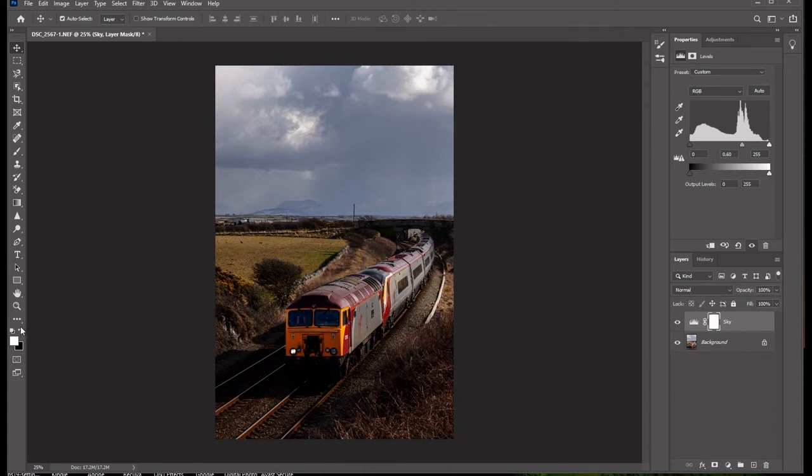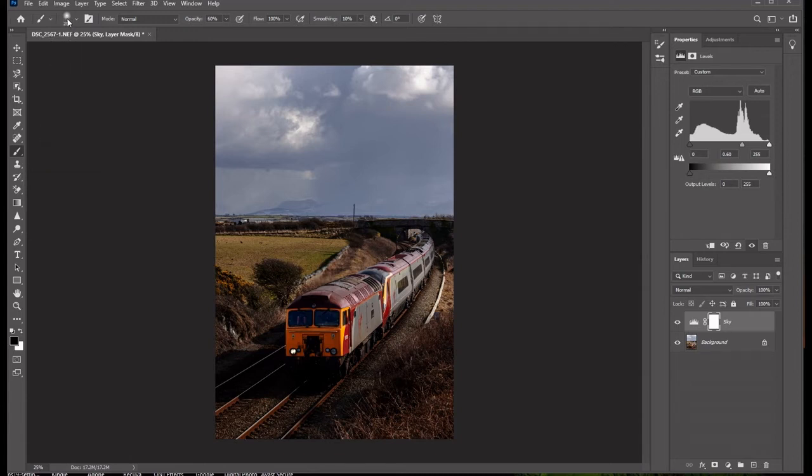Now if you look over here on the left hand side, you see the foreground colour is white, the background colour is black. I want black, so I can click this arrow to change them over. The other way of doing it is just to click X, and if you click X it swaps them. So we'll click X again and get it back to black. I'm going to want the brush. If you click the right hand mouse button, you find a list of what's hidden under there, and as it happens, the brush tool's at the top. That's what we want.